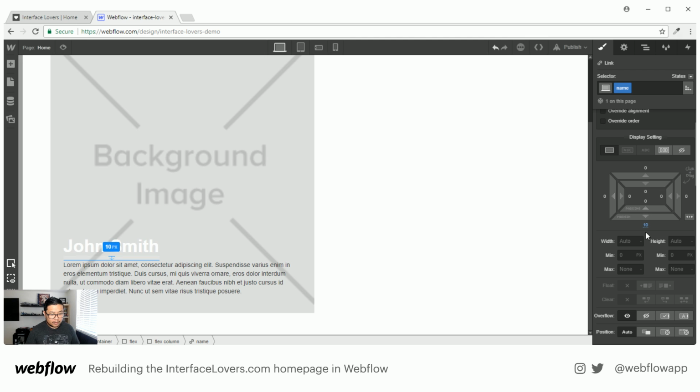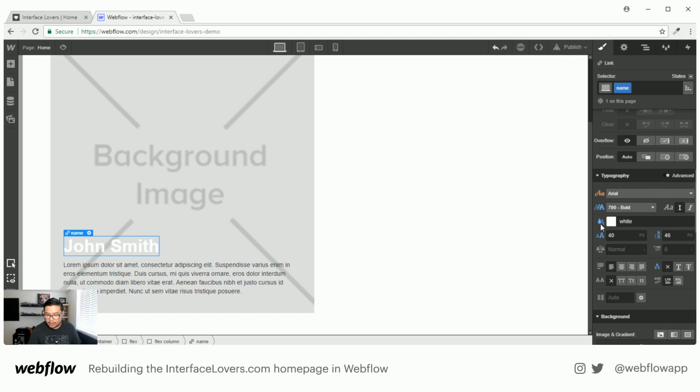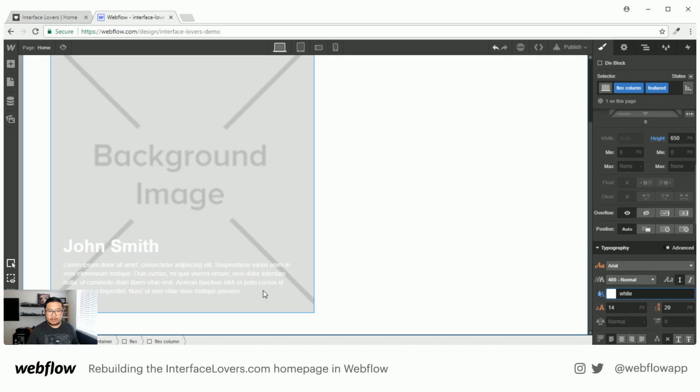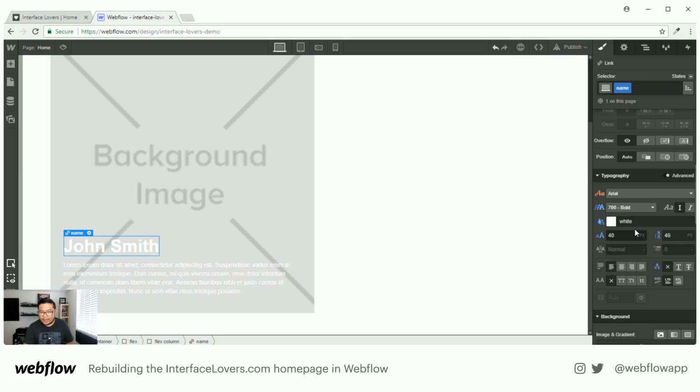Something like that. Since all the text is white, instead of just making this name white, I can just set it back to the default. And oh no, I can't. This one has to be white. And right here, this flex feature needs to be white. The reason why I have to call out white on this one particularly is because it's a link. So it defaults to blue unless I override it with white.